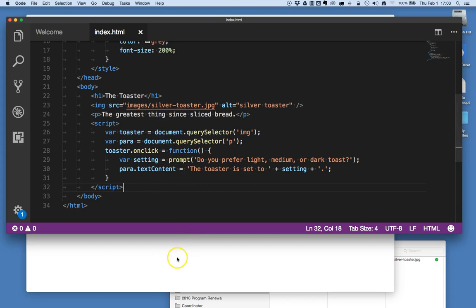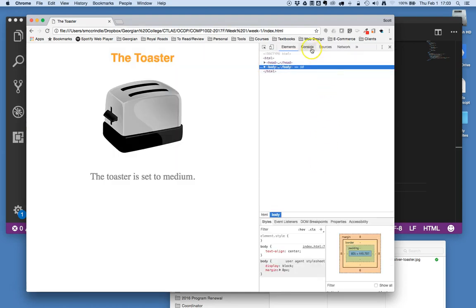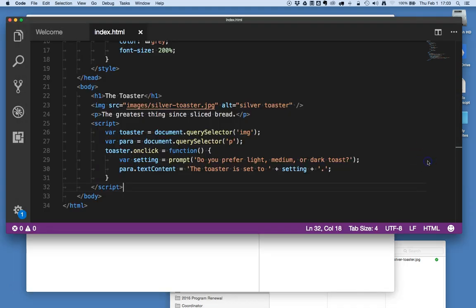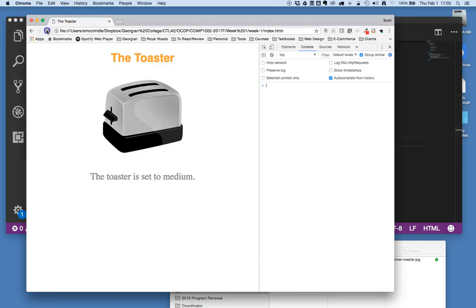So if you're getting some strange errors or it's not working, you can right-click on the page. This is Chrome, and I can hit Inspect. And if you go to something called the console here, this will output the errors if there's any kind of syntax errors in your page. So let's just say that I made a spelling error here on line 27. And then when I reload the page, you'll see here that the function doesn't work, the page doesn't work, but the console here indicates an error. Document.querySelector is not a function.